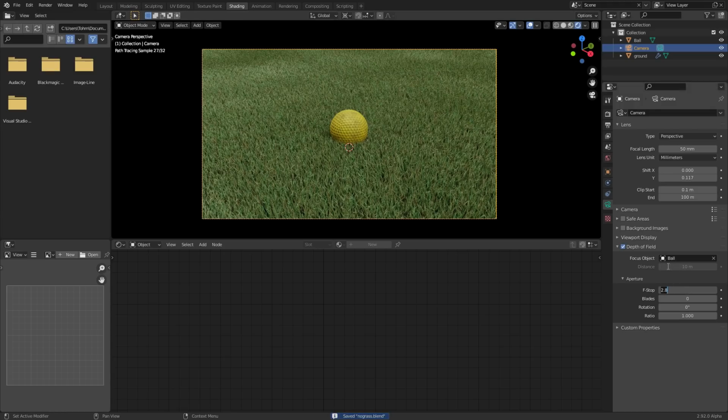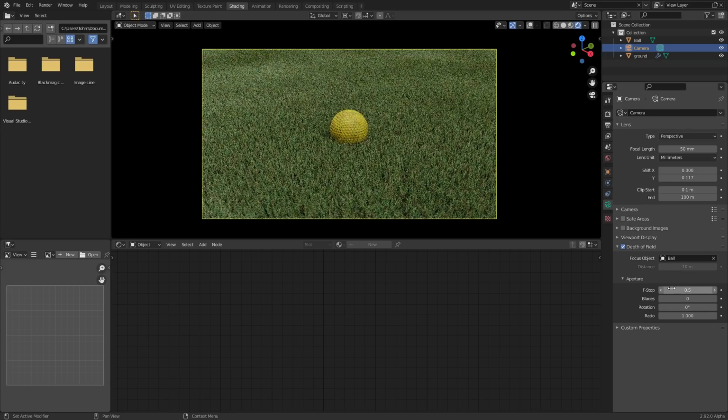And then we can bring down our f-stop. So basically we're just going to add in a shallow depth of field where it's focusing on the ball, and this already makes the composition nicer, but it also looks more real because you never see this without some blur. It's so incredibly small. I mean, it's not that small. An insect is smaller. And maybe this is a bit extreme. 0.5 is a bit better.